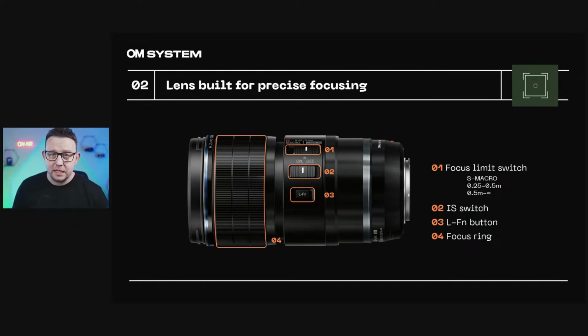Then you've got your IS switch. So if you're going onto a tripod, you want to switch your IS off, or if you're using anything where IS is specifically not necessary for you, you've got a nice on-off switch for that.